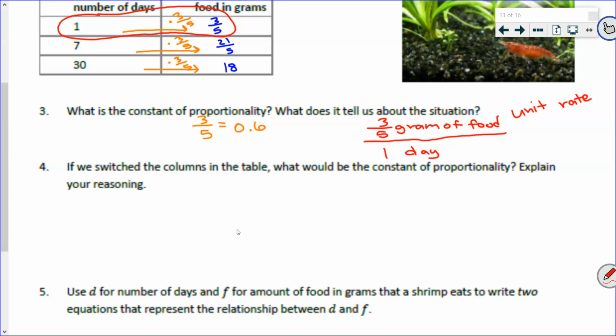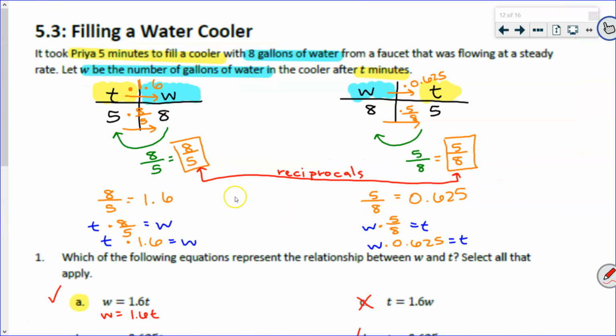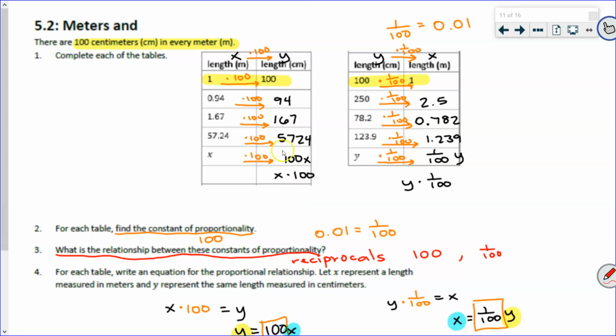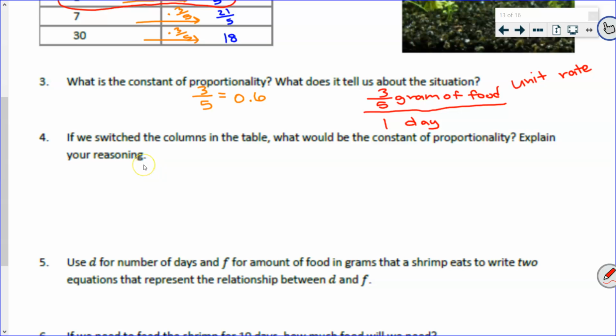Do you need to? Jada, when you answered that question, did you switch the columns in the table and rewrite that column? Exactly. Because we've been through this enough times that even though I've given you the space, I hope you realize it's not necessary, because we've seen when I switch the columns here in this table, what's that relationship? It's reciprocals. And what about here? When I switch the columns in these tables, we saw that they were reciprocals. So hopefully we're at the point now where we no longer have to actually physically rewrite and switch those columns.